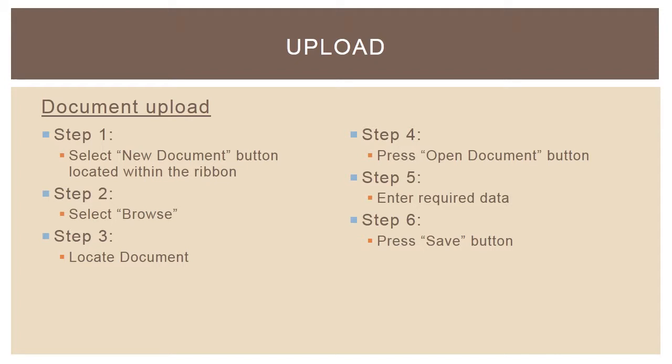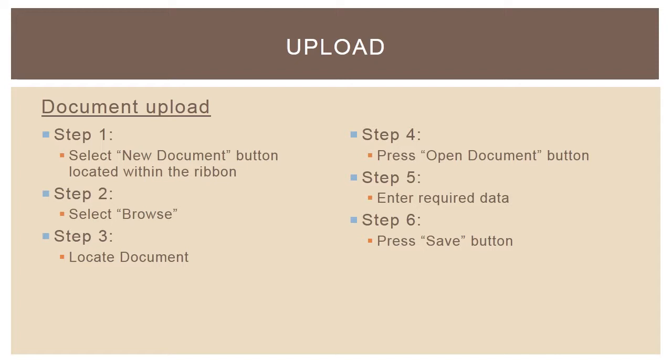Now that we've completed our first time settings housekeeping items, let's begin by actually getting into the basics on how to use the product. Let's discuss uploading a document. With the document upload process, there are really 6 basic steps. First, we find the New Document button located along the ribbon on the top of the screen.